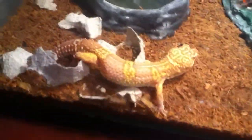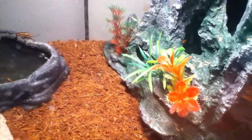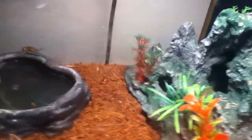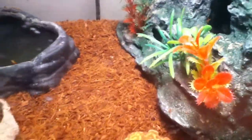These guys are nocturnal, so I just woke them up. They don't need a UVB bulb, they just need a UVA, which is heat, just to simulate some sunlight and heat. I have a 40-watt house bulb. They really don't need a light, but I keep some heat — right now just a regular 40-watt bulb — and it gives off enough heat to keep him warm. It stays about the 80s in here for him.